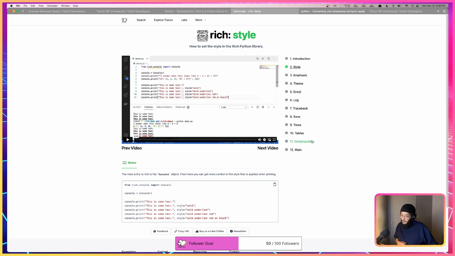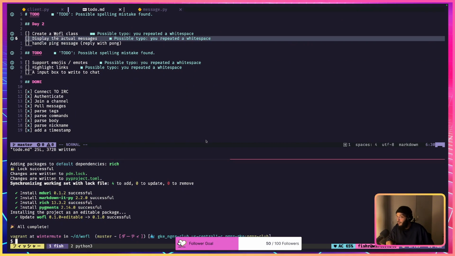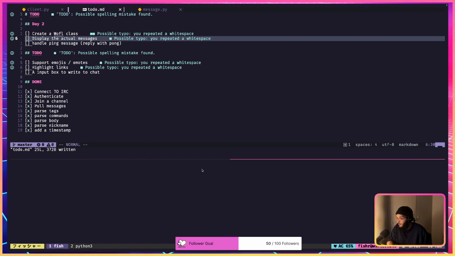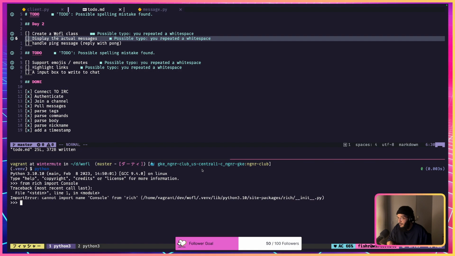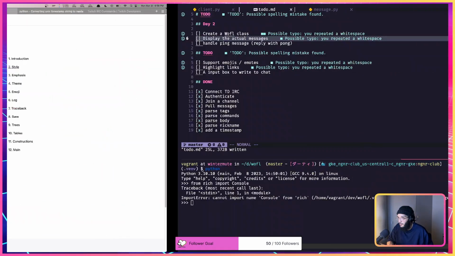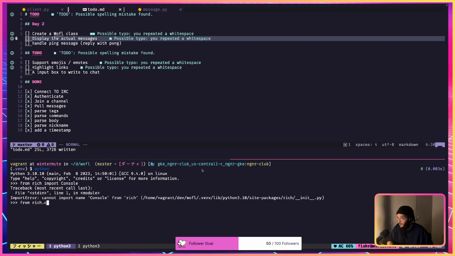Let's actually give it a try. So we'll source, I will run Python. It's from rich.console import Console. Console equals Console(). Okay.